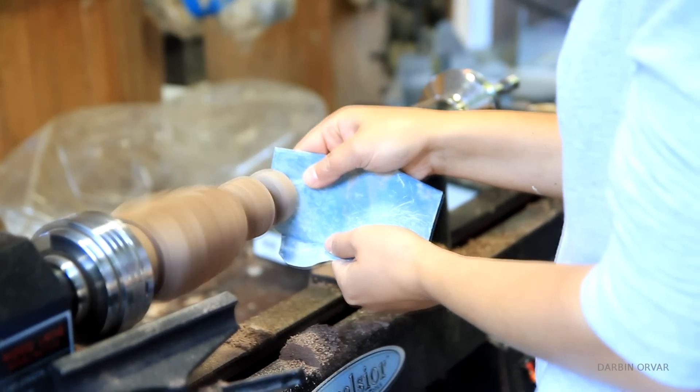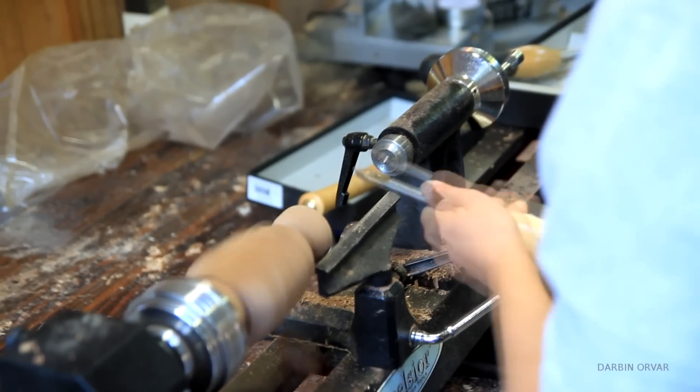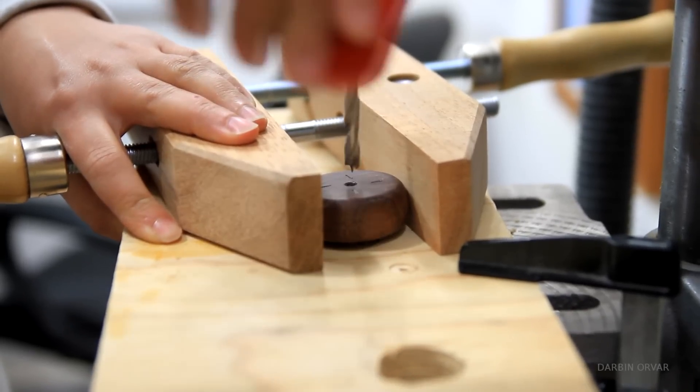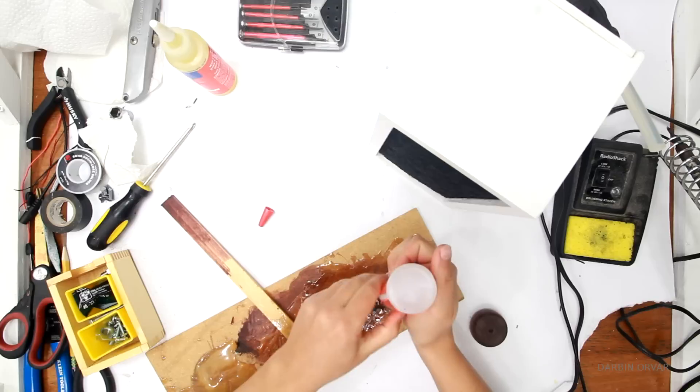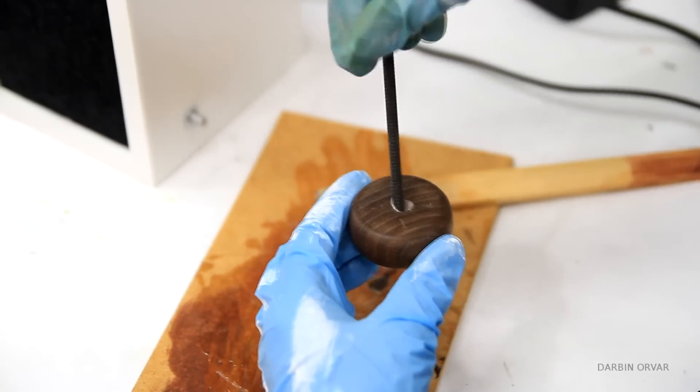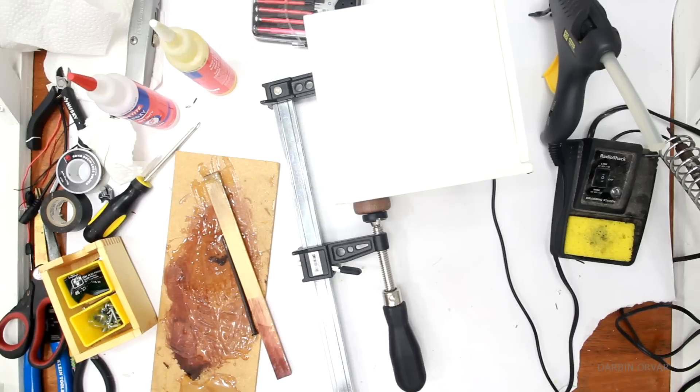Now to make that knob on the side a little bit more comfortable to turn, I decided to make a bigger knob. Here's a piece of walnut on the lathe. Then I'm just drilling a hole in it so it can fit around the metal knob. And I'm mixing some epoxy here to glue the large knob on top of the small knob. Now that just has to dry and we're ready.